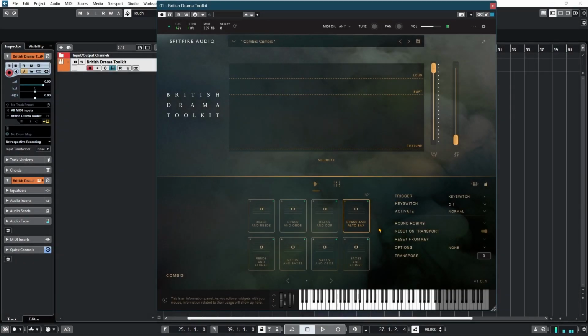So you get a lot of combinations here. You have brass and reeds. Those are basically all of those instruments in that group. All the brass, all the reeds. Here you have just the oboe on top of brass, and here just the chorale. So all of these different patches are just combinations of all the instruments that exist. So you just pick one that you like. Brass and recorders, let's try that one.